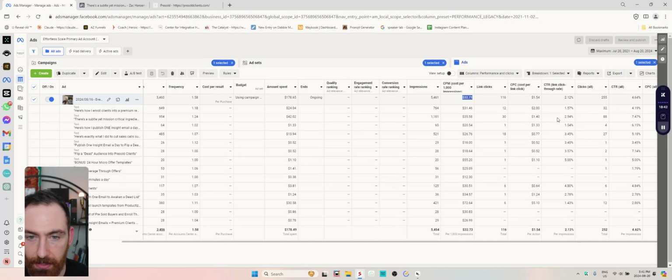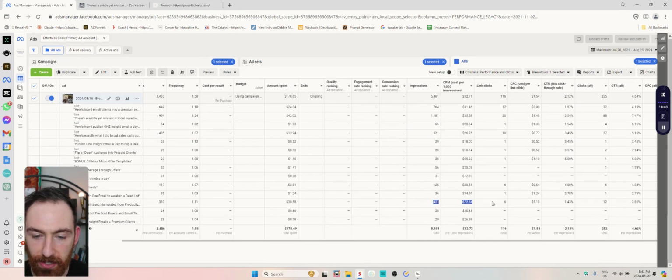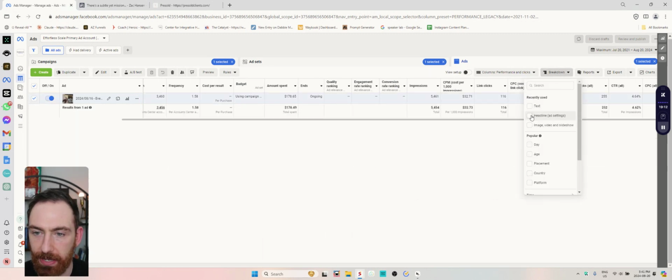Because if I look at all these, the click-through rate across the board is 2%. And even this one, which is like 420 impressions, a little bit lower, that's fine. But I can see really clearly that this one has the most impressions and the most clicks, with a great cost per click of $1.40, that's amazing, and it's all about this text here. Based on that click-through rate, this tells me there's probably something wrong with my sales page, which means there's a disconnect between the two. Now, let's see what other things we can see.